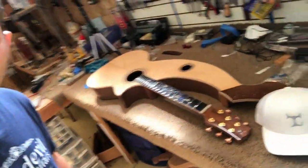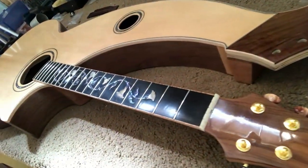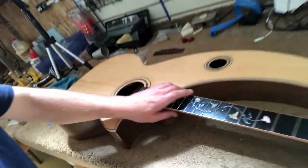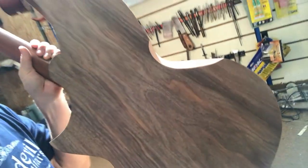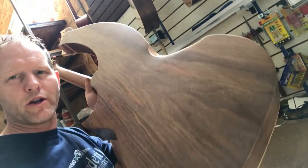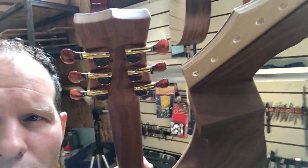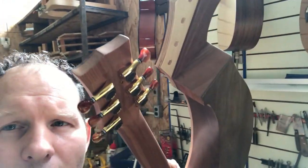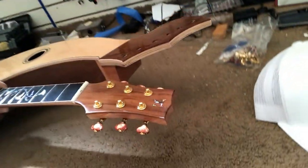So anyway, I'm gonna just give you guys a nice little walk through the shop. You can kind of see the position of Dave's signature harp guitar here. It's got a nice, awesome, glossy finish. Everything's looking really super sweet on it. The chest bevel back here is looking really awesome. And look at that back, that solid one-piece walnut back. So, turning out really awesome. Dave's super excited about it. He chose some really slick tuners that we ordered from Hosco. It's gonna end up working out really nice for him.